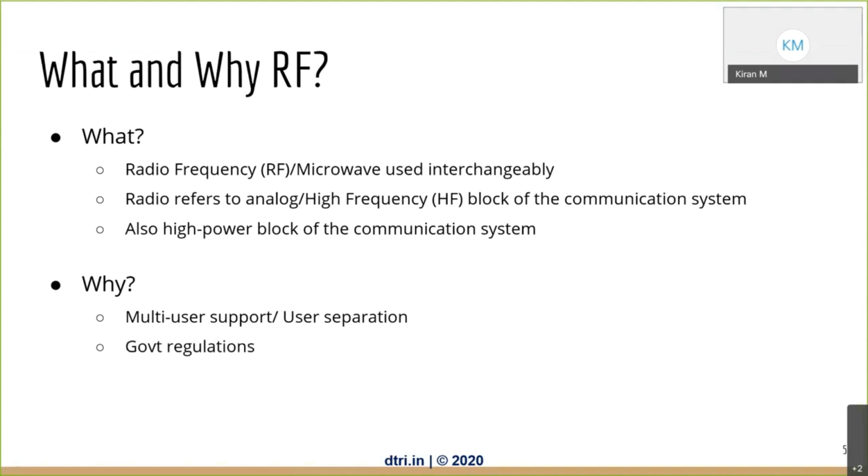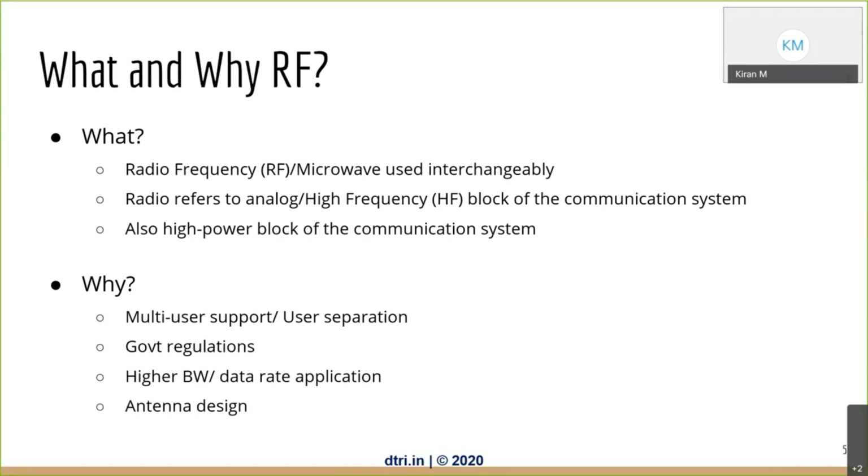And then there are government regulations. As we all know, spectrum is a natural resource, so obviously the government has its own regulations. That's why, when we have some information that we want to transmit over RF, government regulations come into the picture. Then, for higher bandwidth and data rate applications, BW here stands for bandwidth, if you want higher bandwidth or data rates, obviously you have to go to higher frequencies.